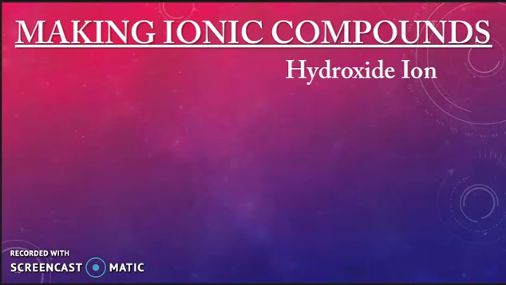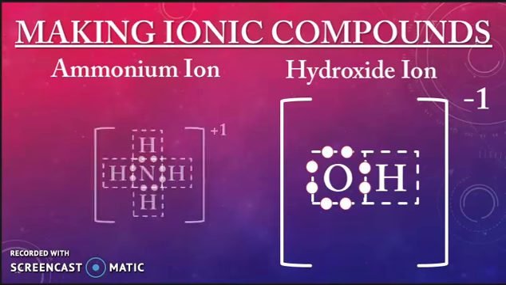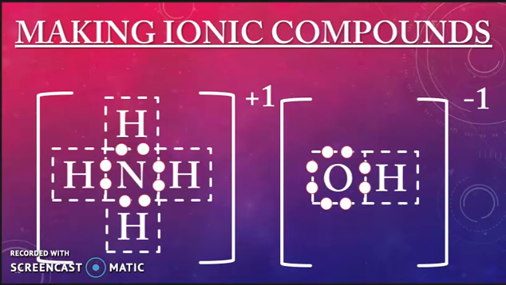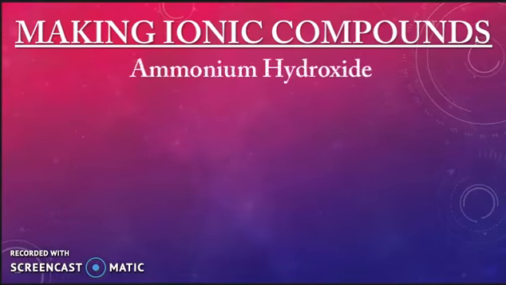We talked about the hydroxide ion, which is here, and we put the brackets in a -1. And we talked about the ammonium ion, and we put the brackets and we put a +1. And guess what? When these guys get together, they actually form ammonium hydroxide. Interesting. So let's look at how I would write ammonium hydroxide.